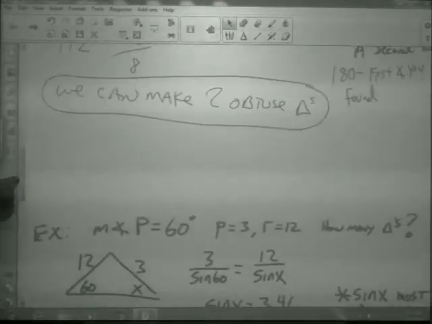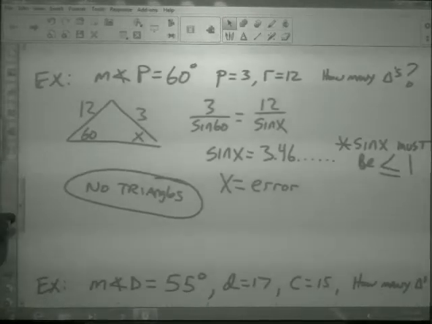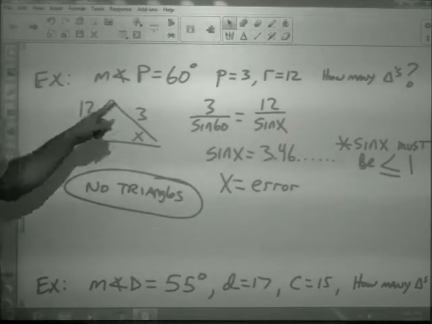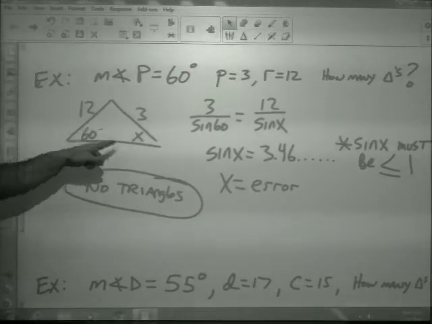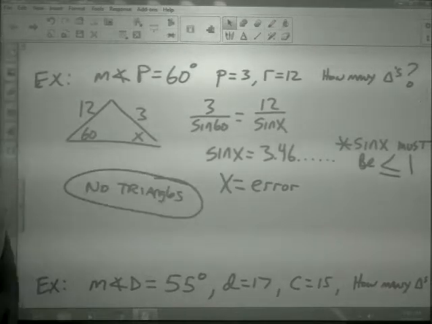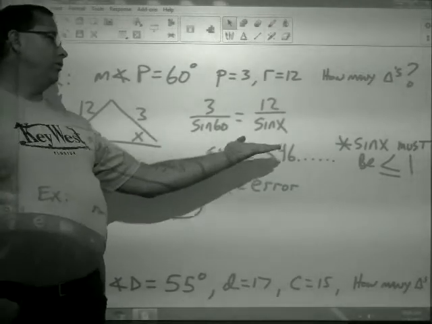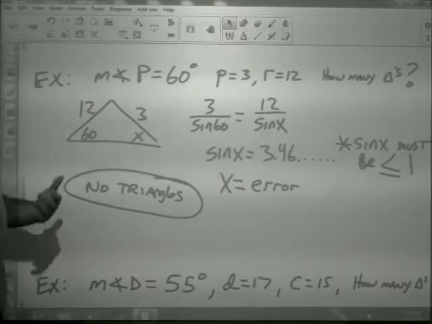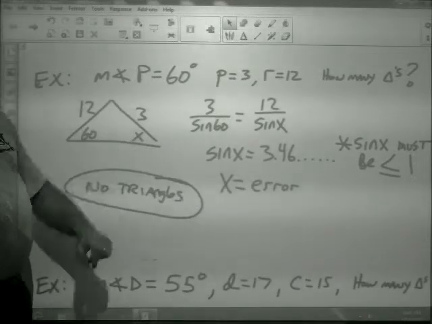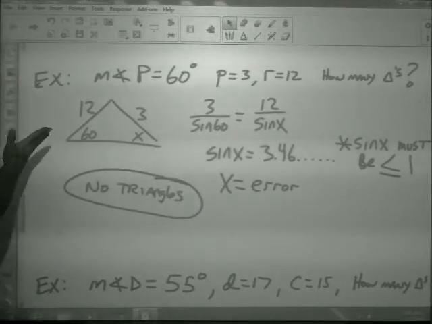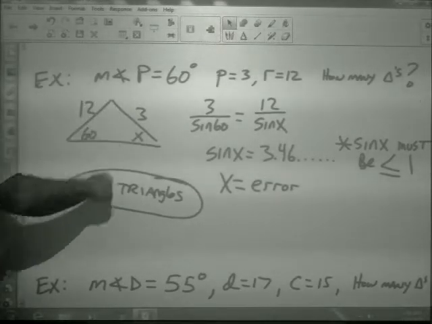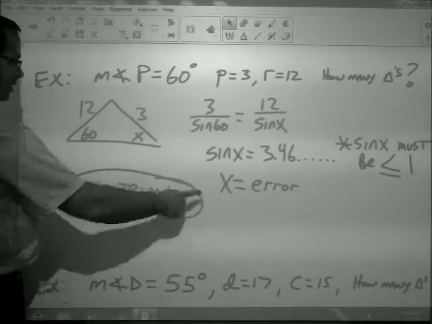Let's take a look at a couple other examples that I have. For example, let's say our initial angle was 60. Across from it is 3. I have 12. How many triangles? I do law of sines, and it gives me an error message. Sine ended up bigger than 1, and we know sine must be less than or equal to 1 or negative 1. I got an error message. Therefore, I don't make any triangles. If you think about this, if this is a length of 12, this length of 3 is so small, it will never hit down here. If I get an error message, I get no triangles.